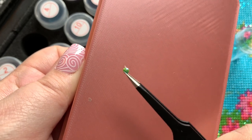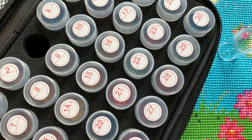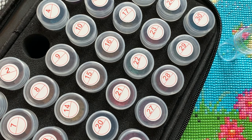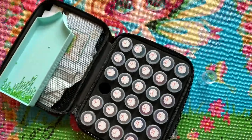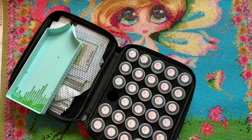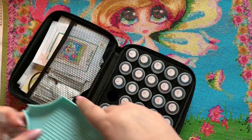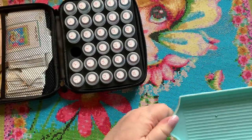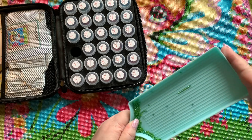So oddly, it was like that on several of them, and I would have to pull them off. Some of them were longer than that. I think it was just the coating didn't get all the way chopped off around the edges, or however they do that. I don't even know how they make AB drills. I would love to see the process, but I've never seen that. But that's what I dealt with here and there throughout. Not really a big deal, just something a little bit different. Other than that, I didn't have any other issues at all.